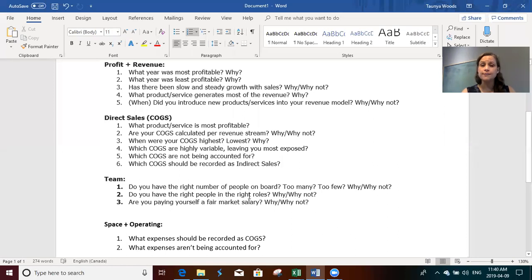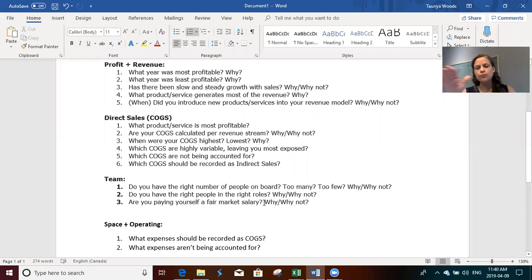Oftentimes I can see very expensive people doing, I don't want to say low task work, but they are doing work that a minimum wage worker could be doing, but they're getting paid $50 an hour, where that minimum wage person would be getting 15, 16, $17 an hour. Meanwhile, you're paying someone $50 an hour because that person is there and they're able to help you, but it's compromising your business. So we need to watch for that.